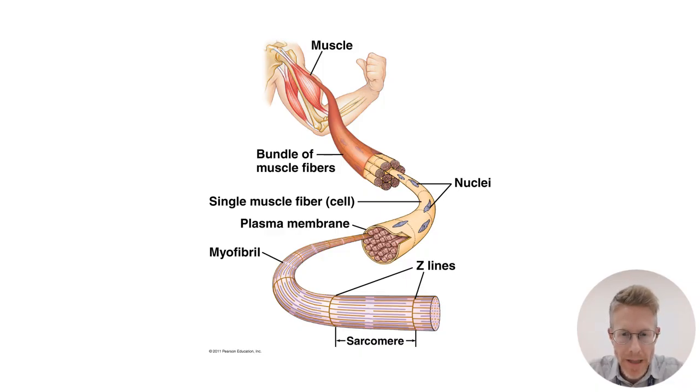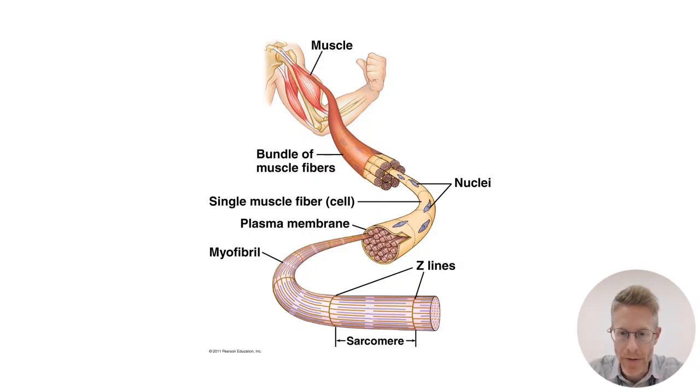You can see that each muscle is made of a bundle of several muscle fibers, and a muscle fiber is a muscle cell. That terminology is slightly different than when we were talking about neurons, where a fiber was referring to an extension of a cell, like either a short extension called a dendrite or a long extension called an axon. Here a muscle fiber is referring to the cell. So a muscle is made of several muscle cells or muscle fibers.